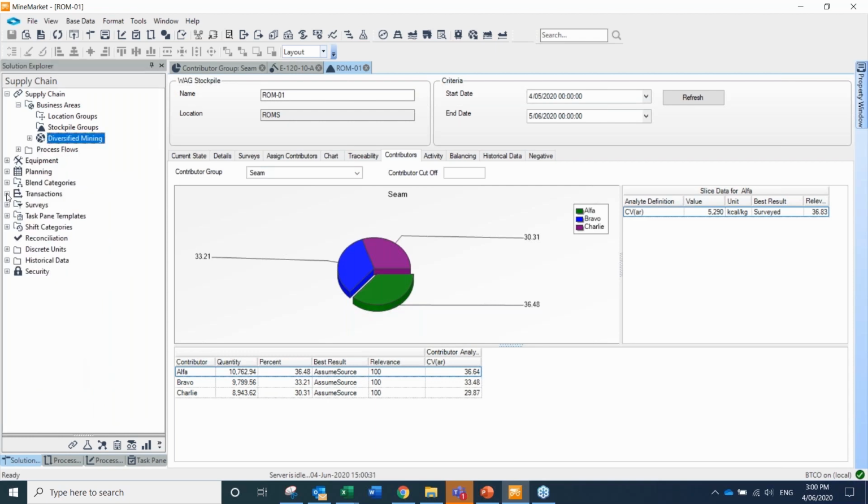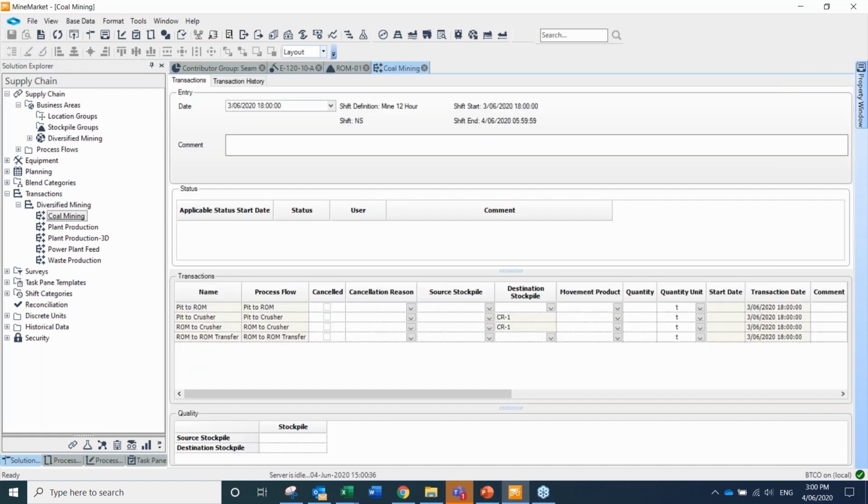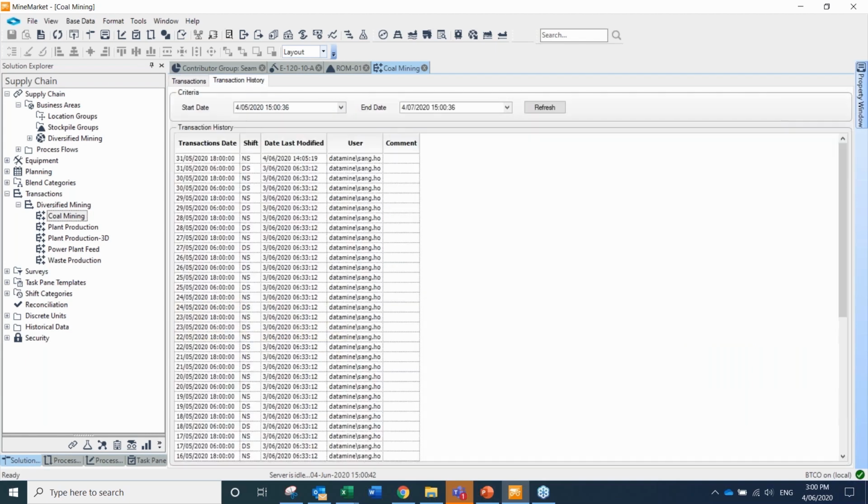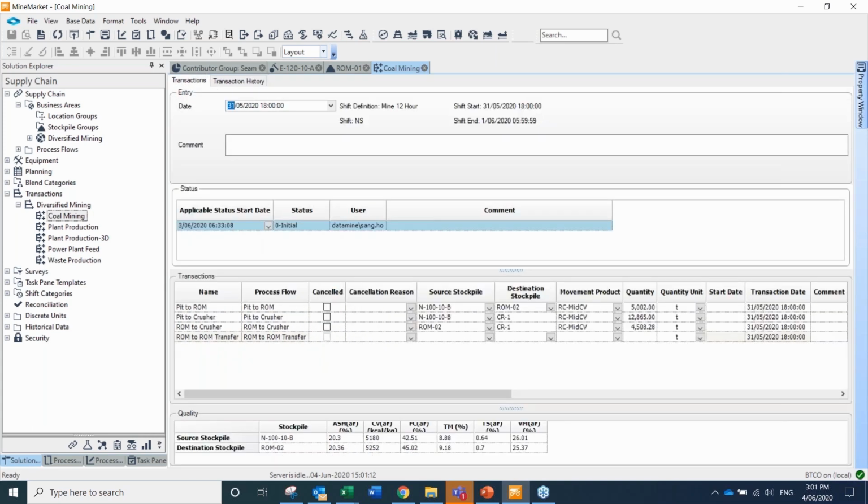So I go to my transaction editors, open up my coal mining transaction editor, which allows me to enter new transactions or view any existing transactions. All right. So if I look at, for example, the transaction that took place on the 31st of May, a few days ago, let me double click, open it up.